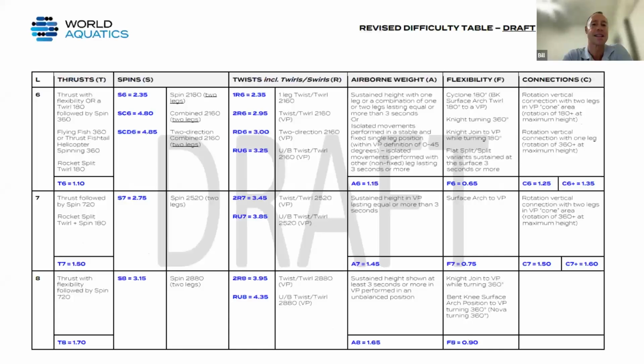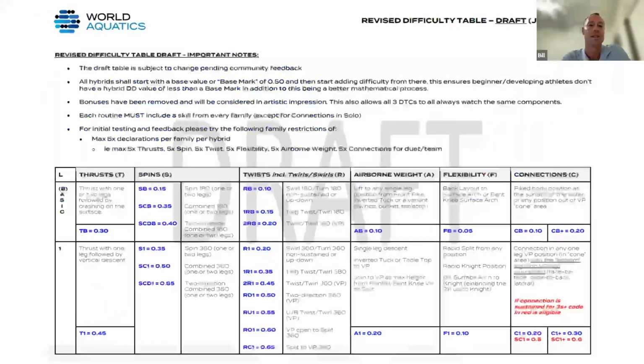And one funny thing that you'll see is now our R7s are lower than what they used to be. That's something we've heard feedback on, and we've taken that feedback and are trying to make it more diverse and have more variance within all of these difficulty elements so that we see more different types of routines, not the same movements. And you'll also see that they're going to ask you to put one of every element within your routine, and you can do it up to 5 times per hybrid.